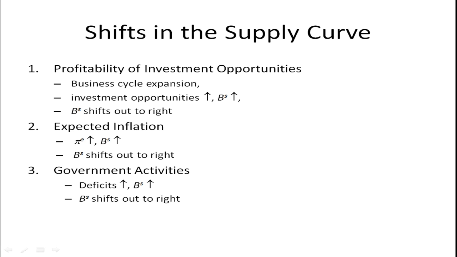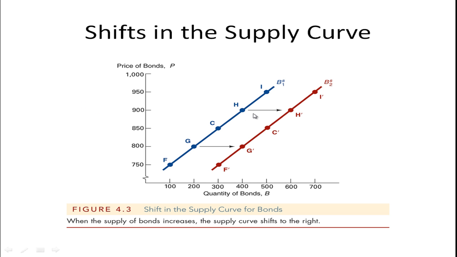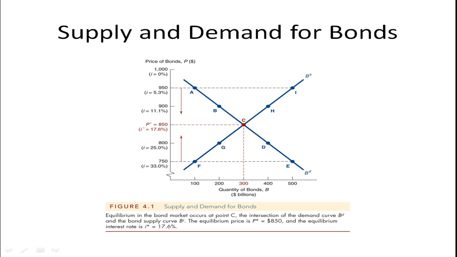Government activity. If the government runs big deficits, they have to finance those deficits. How do they finance them? They finance them by issuing bonds, and that increases the supply of bonds. That's how the curve shifts out to the right. If we're running big deficits, it shifts the curve out. If the economy is good and business is expanding, they will borrow more money. That will also shift the curve out to the right.